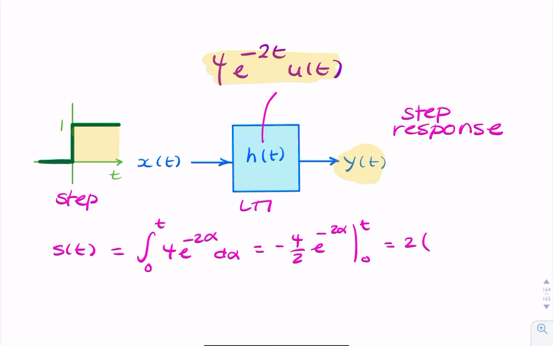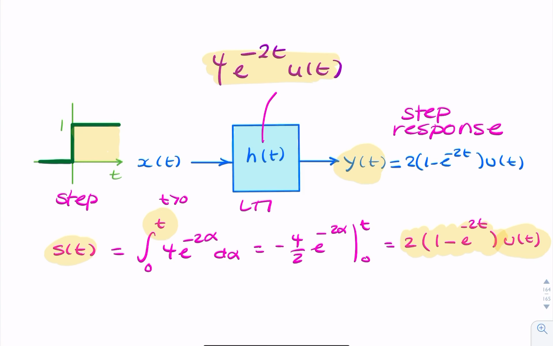And if the question had asked for a particular value of t, I'd simply put that value there, and that will give me my output. Alternatively, we could have carried out a convolution, or we could have found the transfer function and multiplied in the S domain. But this now here is my final answer.